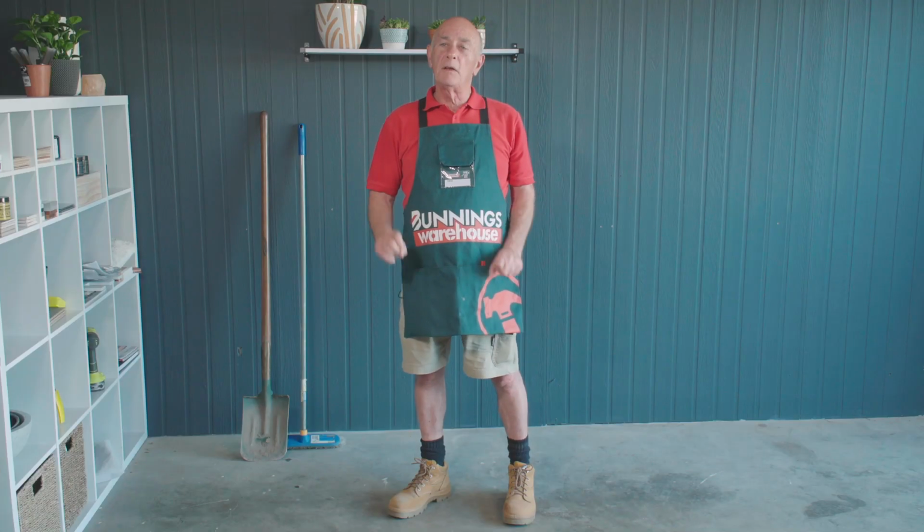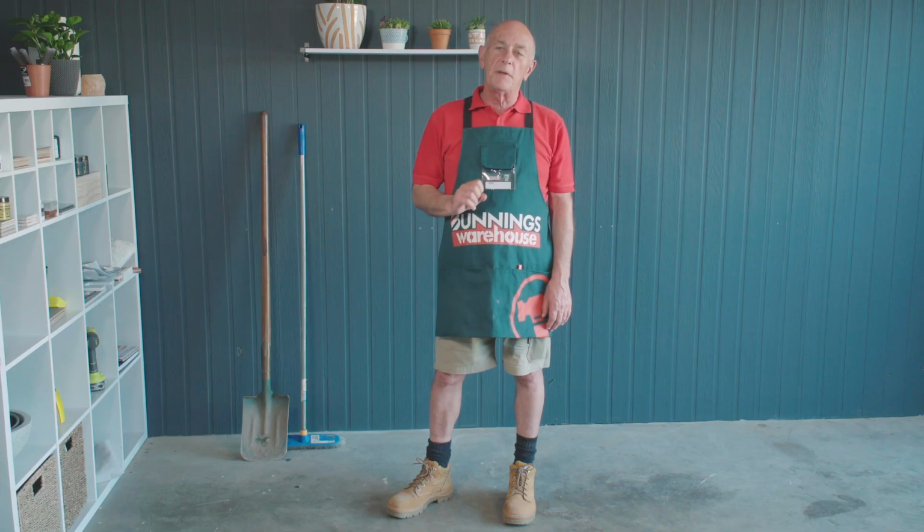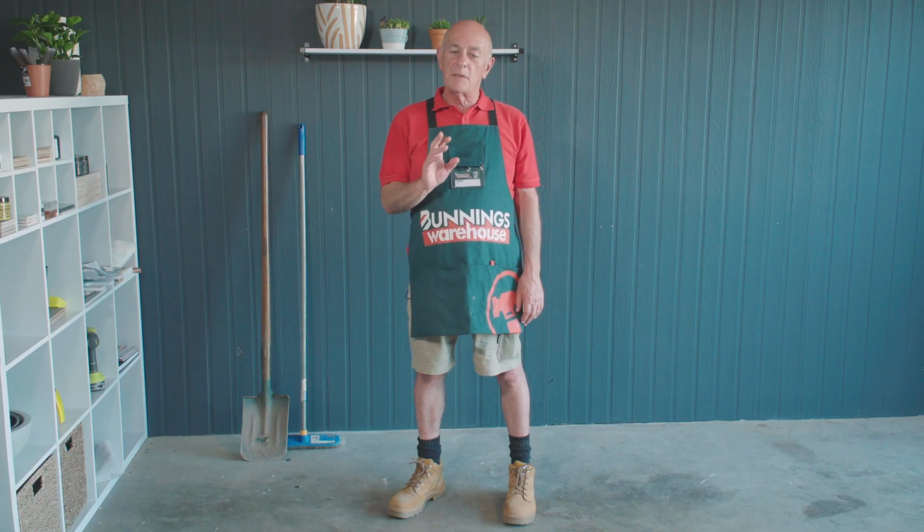All right, the first thing we're going to do is clean the floor to get it ready for our rubber back flooring. We're going to give the surface a good wipe over, give it a scrape in case there's any impurities on it. One thing to remember is that if your slab is not sealed, you should give that some consideration. Bunnings Warehouse has quite a variety of sealers suitable for concrete.